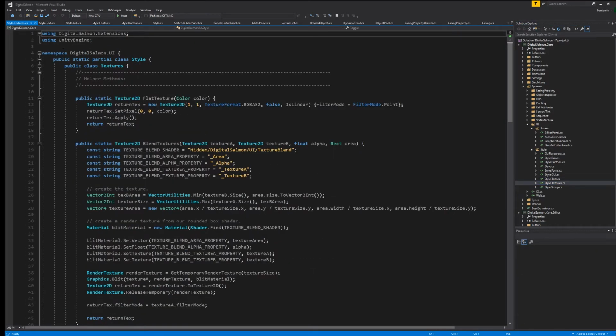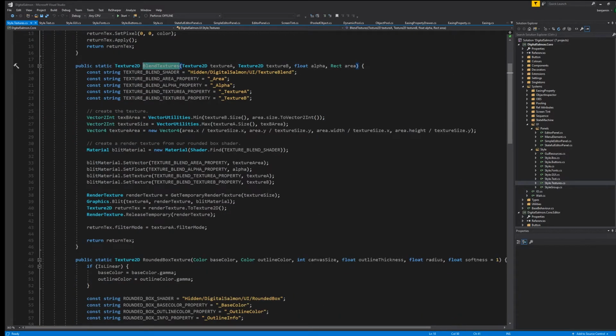Textures. This one is really helpful for generating things like those rounded buttons, and we've got shaders that power them. Generating a flat texture. Blending textures, this one is really helpful. You can take a base texture and draw something over the top of it, and then bake that down to a texture using a given Rect area.